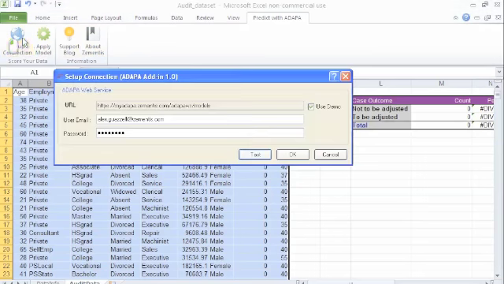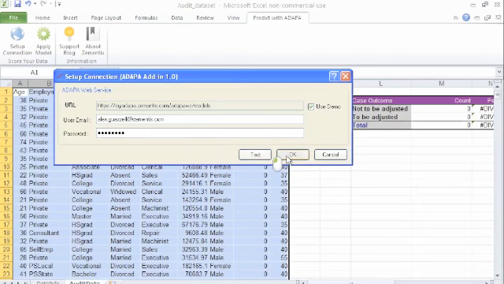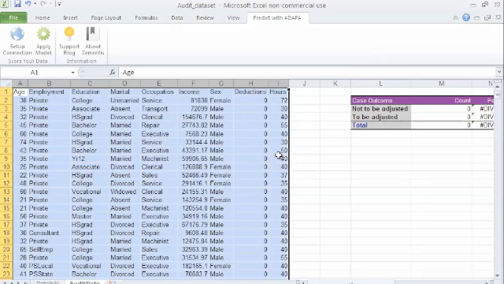In this case, I'll connect the free trial instance. For that, I'll click Use Demo and use the same email and password I used to log in to the ADAPA console. By clicking Test, I make sure the setup was successful. There we go. It discovered all my models. Now I'll click OK and OK again. Note that I already preloaded the audit data into Excel. For scoring, the predictive field has been omitted from the dataset. It will be produced by ADAPA as a result of the scoring process.